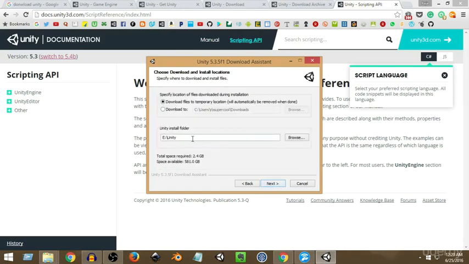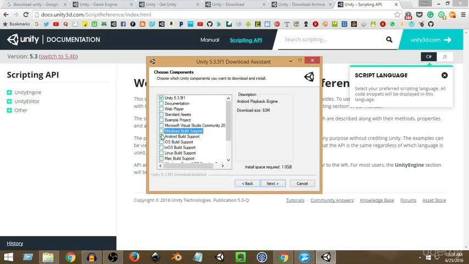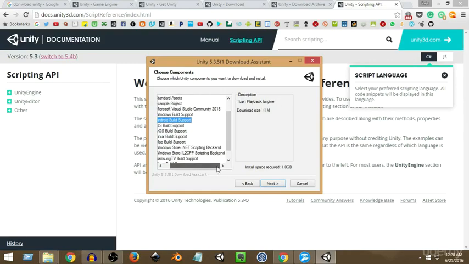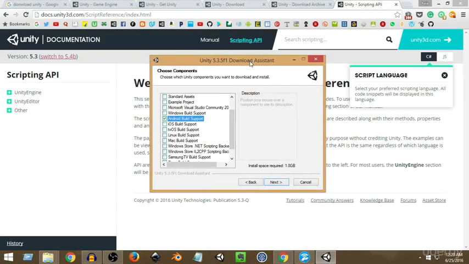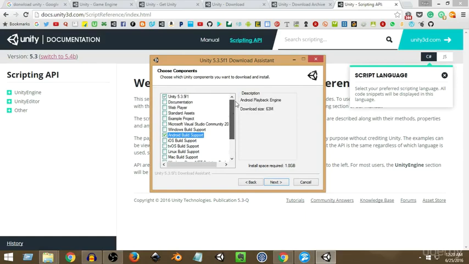Just select the location where you want to install, or you can also just download the Unity editor now. And after that, when you start building your game, then you can just put these things on download so that they download in the background and you can install them whenever they get finished. Okay, so this is how you download Unity and the different components that it needs. So let's go ahead and download the components in Unity and we will get started building games.